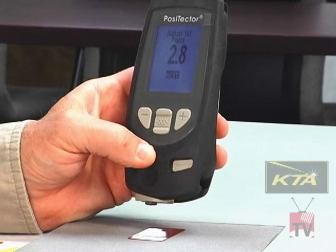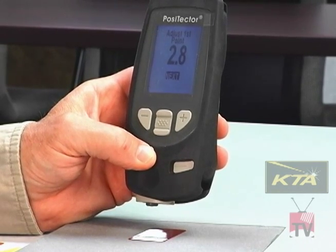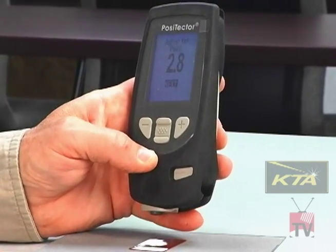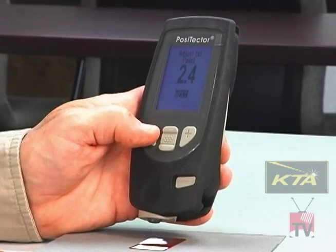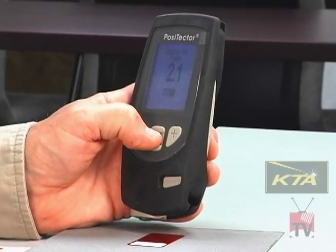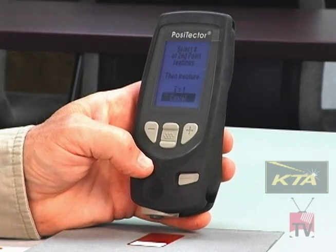It's saying that the thickness of the shim is 2.8 mils over the bare rough substrate. We know the shim thickness is really 2.1 mils, so I have to make an adjustment. I do that by hitting the minus button until I get the shim thickness, which in this case is 2.1 mils. Hit the next button, and now I'm going to measure on the upper end, the second point.